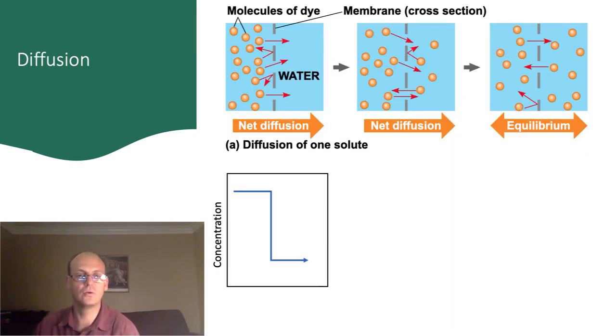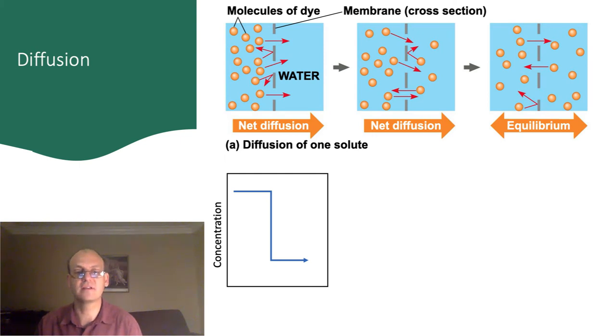In addition to moving randomly through an open space, molecules can also diffuse across a membrane. Like with an open space, they'll diffuse from regions of high concentration to regions of low concentration. We refer to this as diffusion down the concentration gradient because they're moving from high to low concentration. As you can see in this picture, the membrane sort of acts like a sieve. That is, it allows some molecules to move through, but not others.